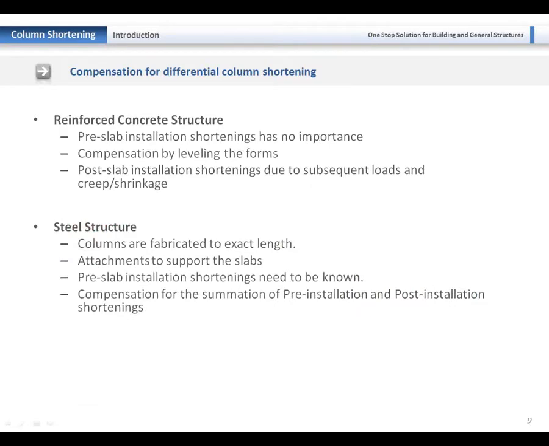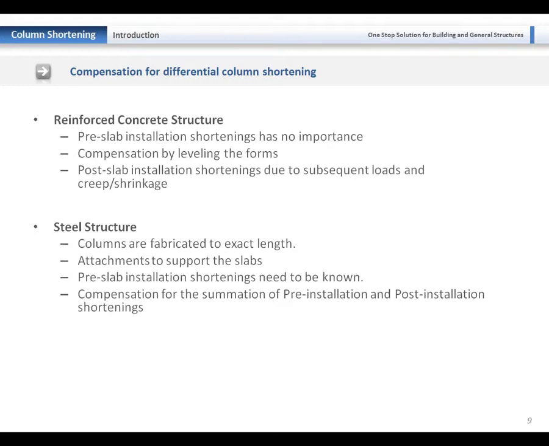Actually, the amount of compensation is different for RC structure and steel structure. In case of RC structure, the amount of shortening before slab installation is of no importance because the compensation is usually considered when casting the slab by leveling the forms.